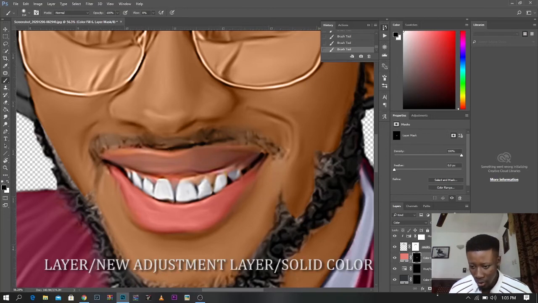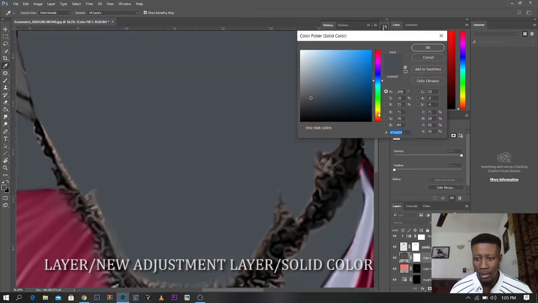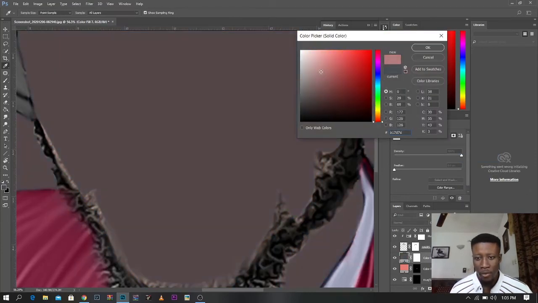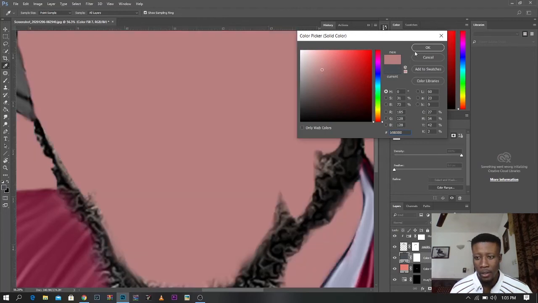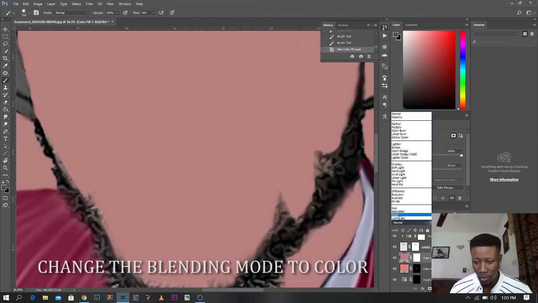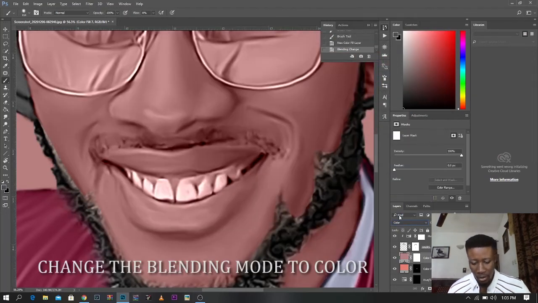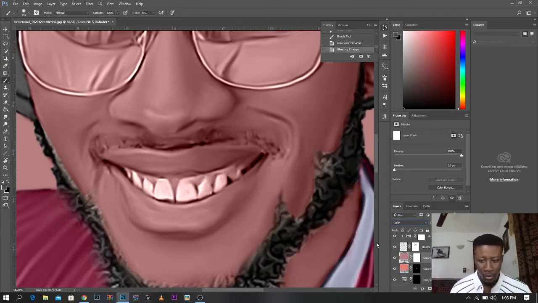Okay, create another adjustment, solid color, and then choose this, keep it here. Let's see what color it gives. Control I. Okay, why it didn't work this time is because this is selected here.